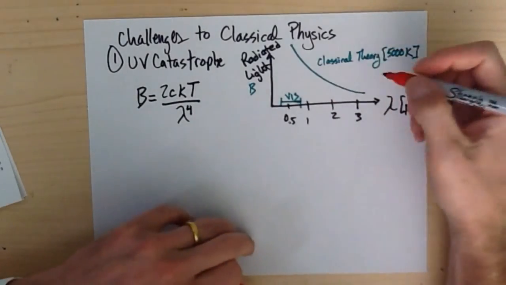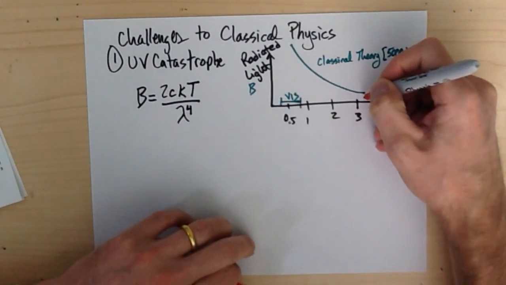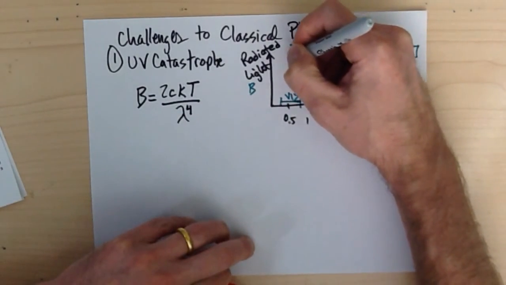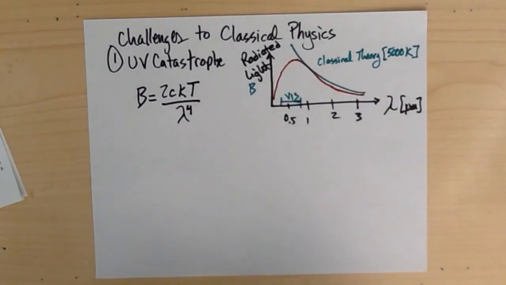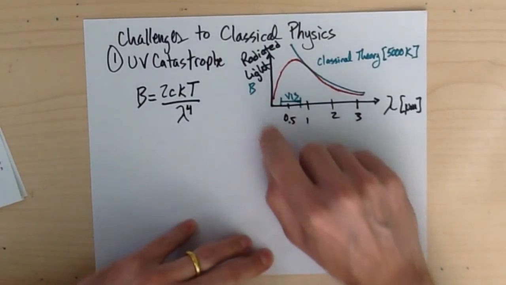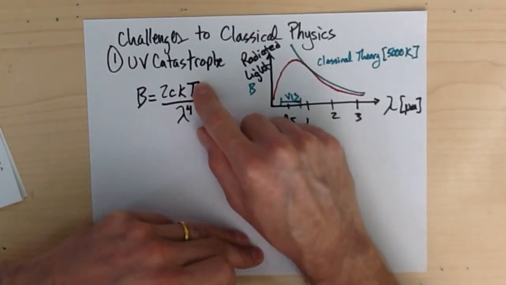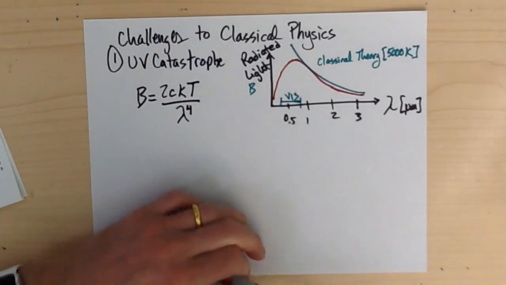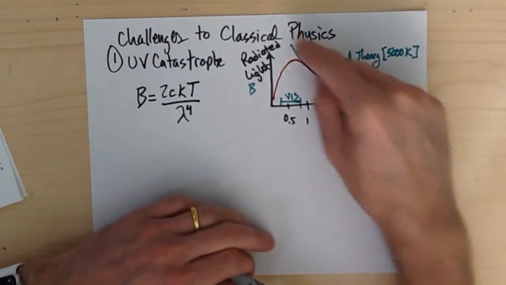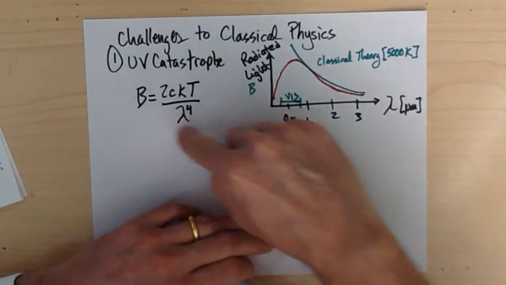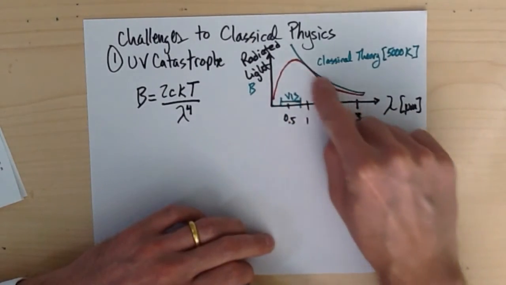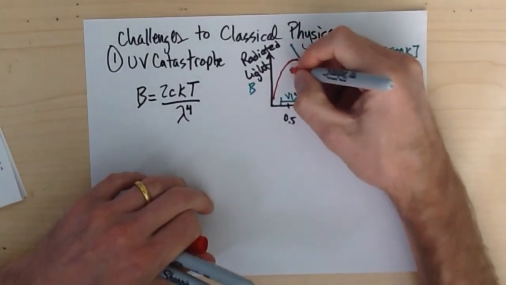We can calculate it, and for some regimes, that actually does work well. But what was noticed, and this is the catastrophe, is that in fact, for a particular temperature, a piece of steel would not follow that curve, but would rather bend down, something like this. And in fact, it kind of makes sense. This classical theory equation goes to infinity for small wavelengths, right? And so it would suggest that any object with any temperature at all would be spewing out gamma rays and X-rays and maybe even ultraviolet light. But actually we know that doesn't happen. And so that is the catastrophe, that the classical prediction is going off to infinity at short wavelengths, whereas the reality is that it bends down. All right, so this is the reality.